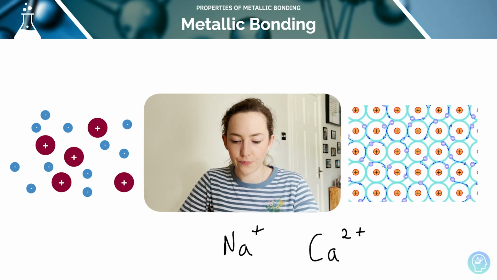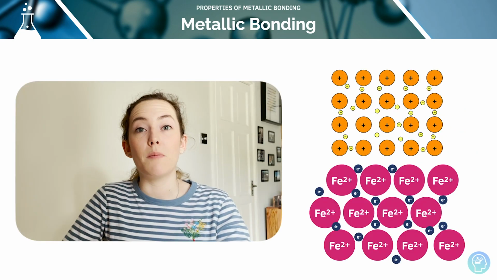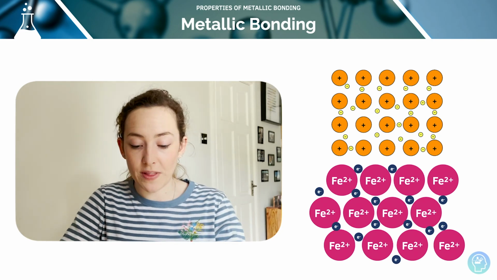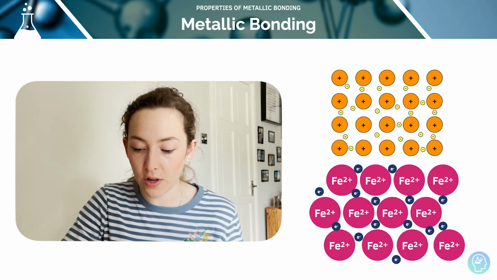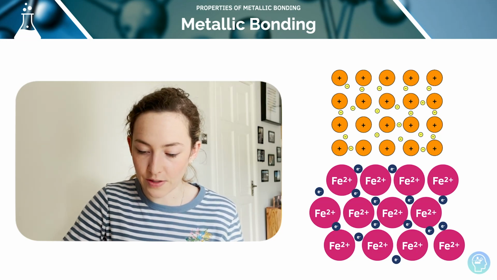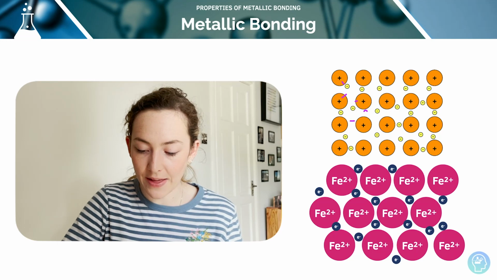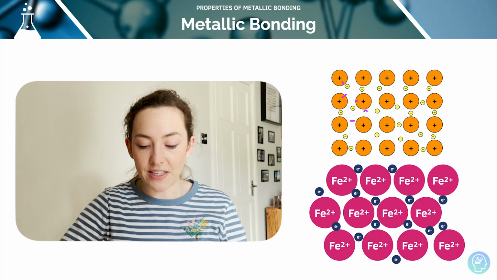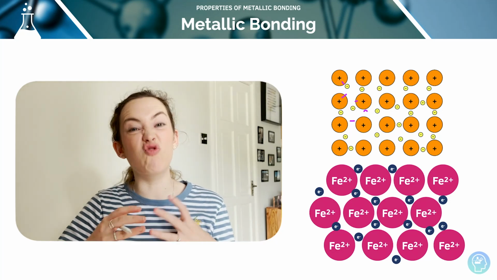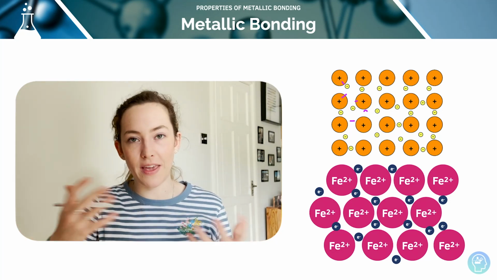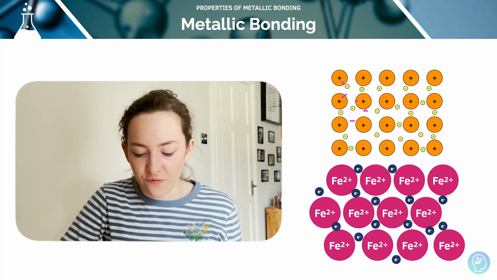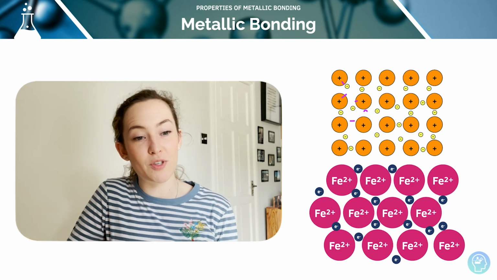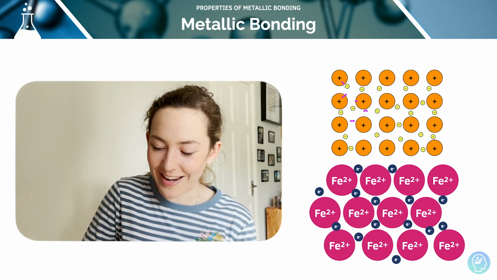So when we think about the bonding, metallic bonding is the electrostatic attraction between the positive ions and the surrounding delocalized electrons. Okay, so it's effectively all these attractions that are happening here that are causing the metallic bonding. So like I said, the positive metal ions and their delocalized electrons are packed closely together in a regular arrangement, hence why they're solid. And the figure below represents an example of metallic bonding between our positive ions and the electrons.